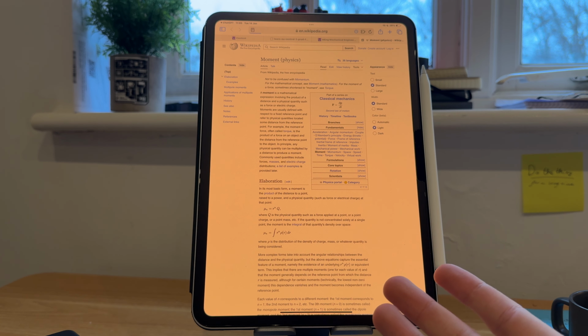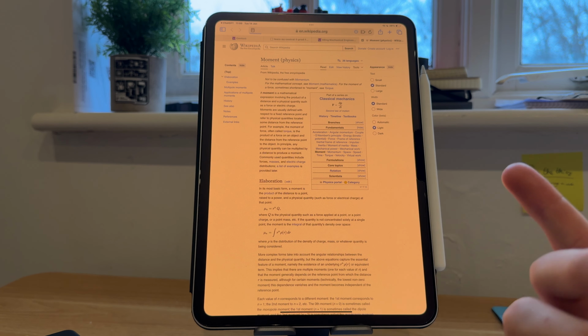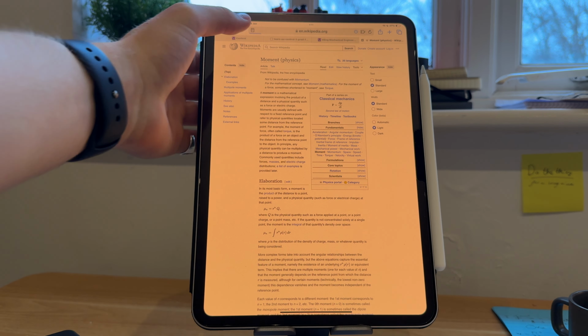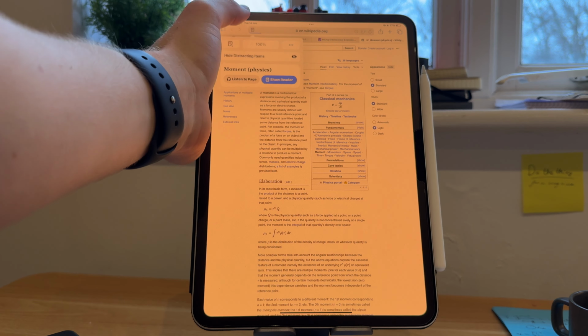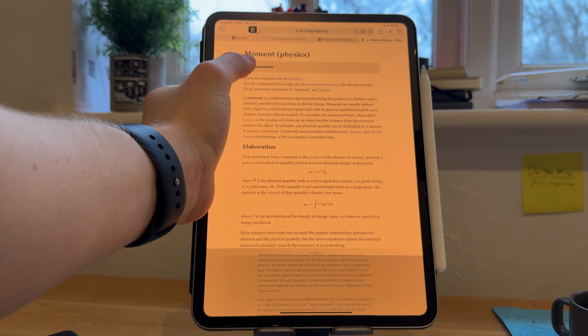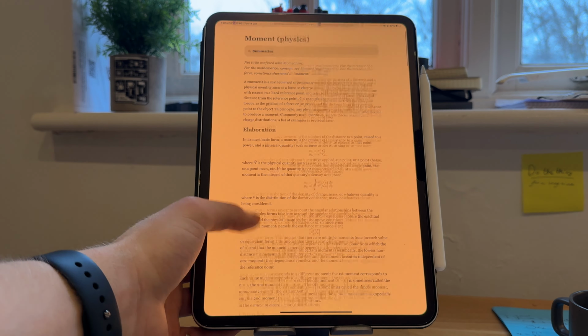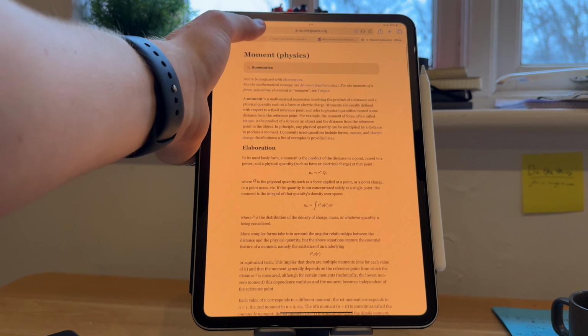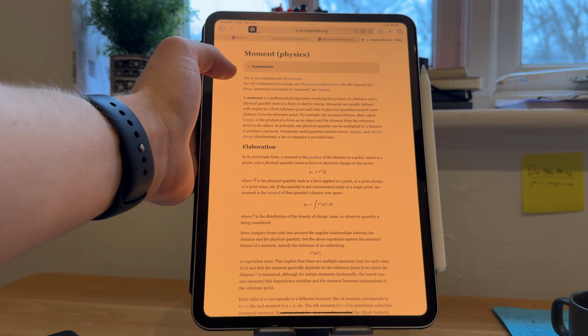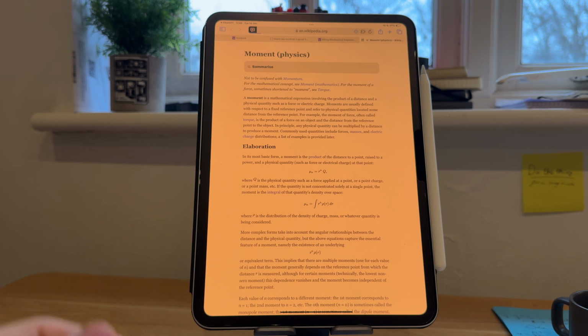I used to be a heavy user of Google Chrome, but now on Safari they have this Reader option where you can put it into Reader mode, and I find it so much easier for web articles. The best thing for me and my dyslexia is that it reads it out for me, which is amazing, and it has this Summarize feature, which is just so clutch and so useful.